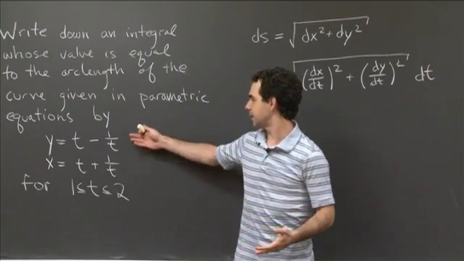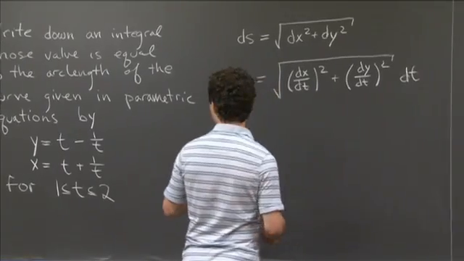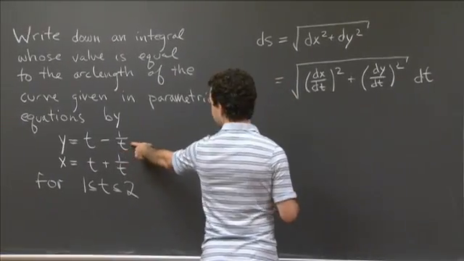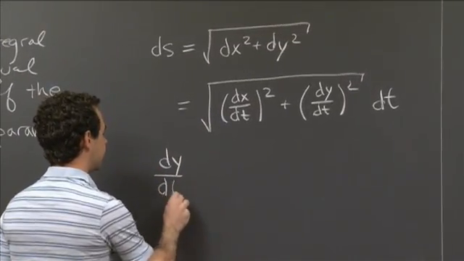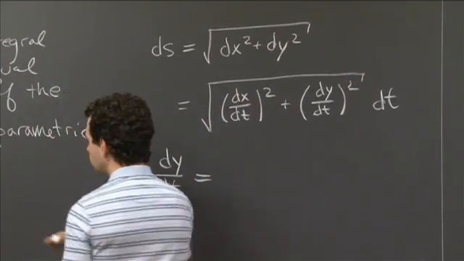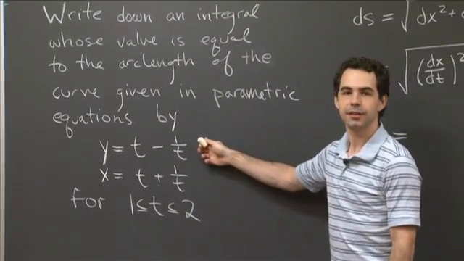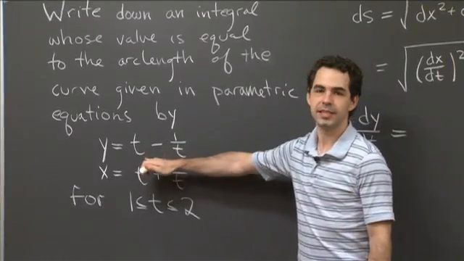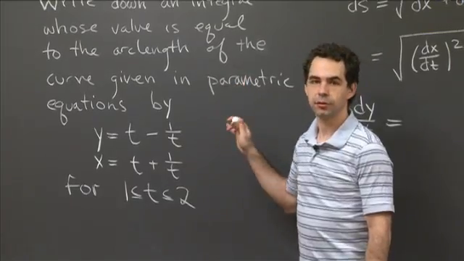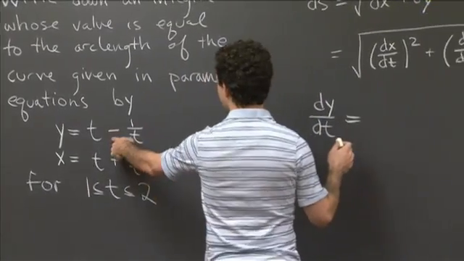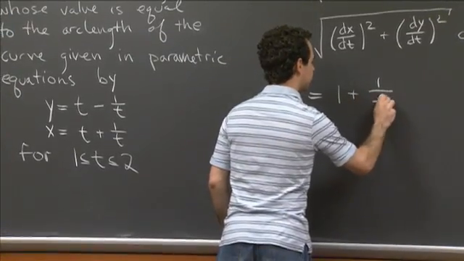So in order to actually compute with this formula, we take our y and take our x and take their derivatives. So dy/dt, you just take a derivative, right? You have y = t - 1/t. And you take a derivative of that. Derivative of t is just 1. Derivative of 1/t is -1/t², but there's an extra minus sign there. So this becomes 1 + 1/t².